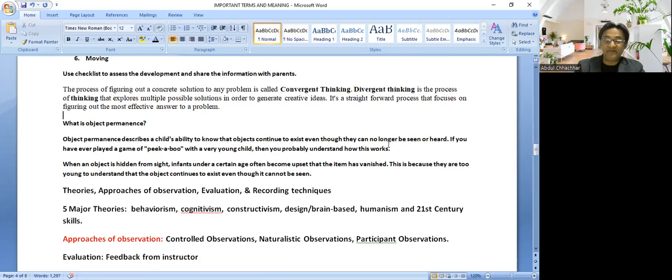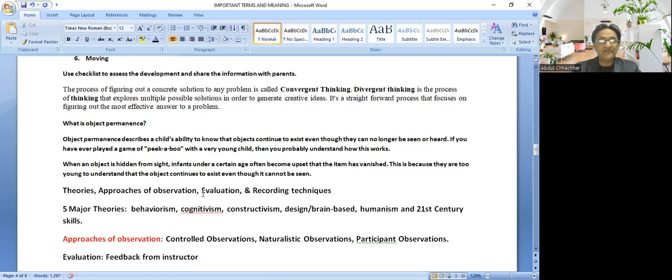If it has disappeared for a while and your child couldn't see it for a long time, maybe they are two years old or so, this is what we call that even though it disappeared, it stayed. So object permanence means objects continue to exist even though they can no longer be seen. If the two-year-old couldn't see it, they have to trust that these objects are still existing even if they can't see them or don't have them in front of them. So this is clear.